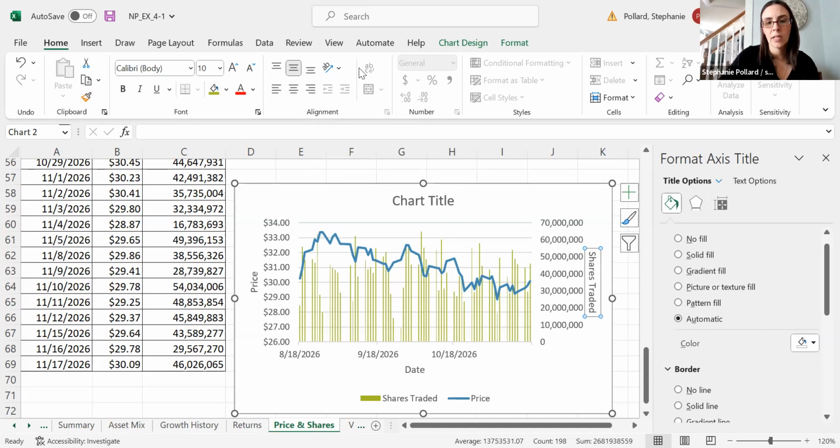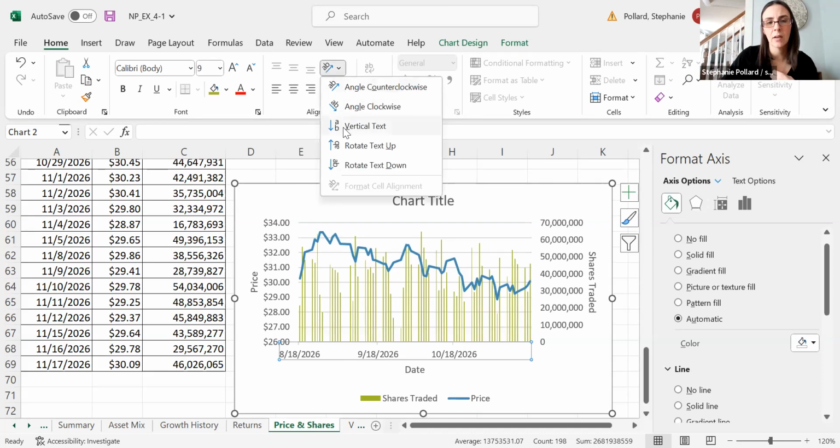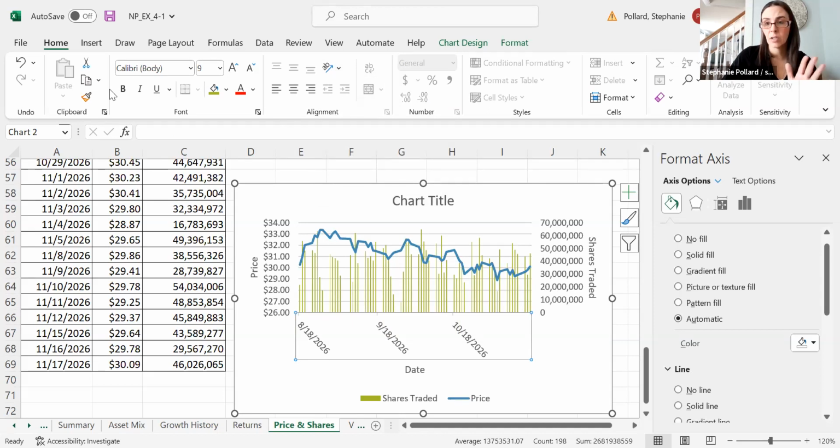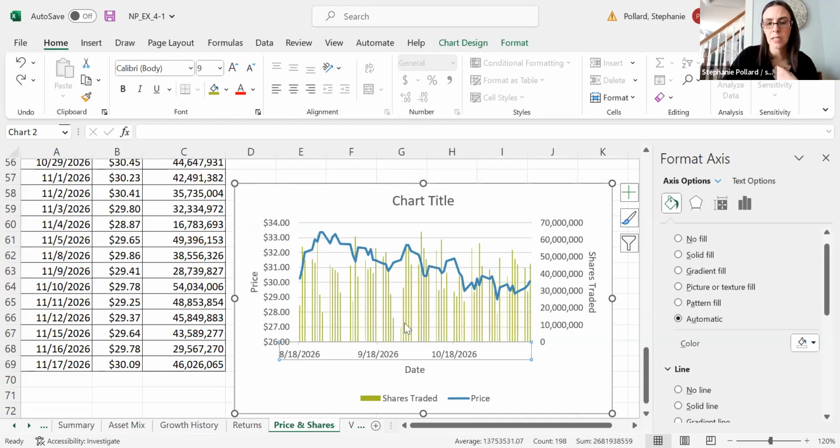And you can change different orientations, right? So I can click any of these if I want to change that orientation, if I want to angle it or again, rotate it or something like that. I don't really like this here, so I don't want to do that, but you can change the orientation of the different parts of the graph as well, just like we can in the Excel workbook. So that's one thing that we're going to do here.